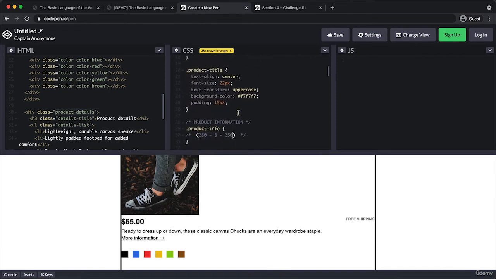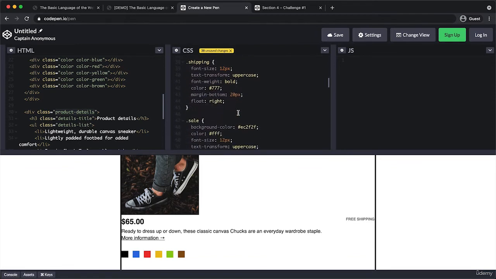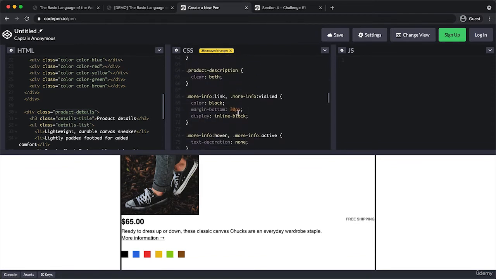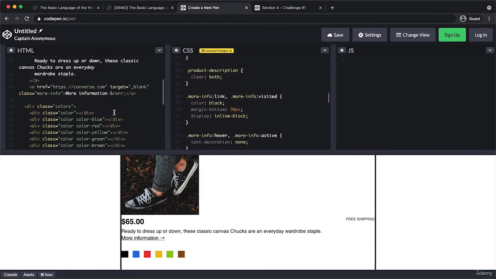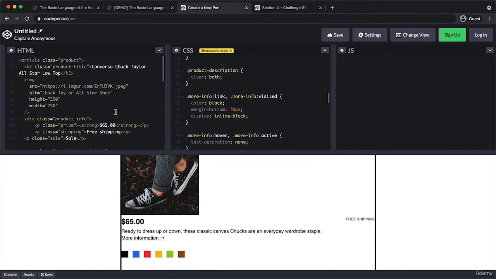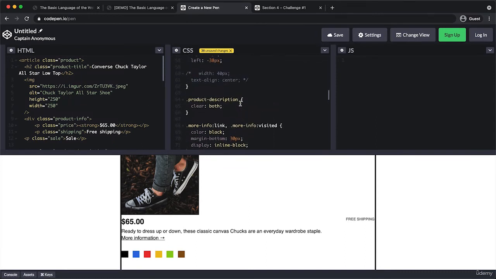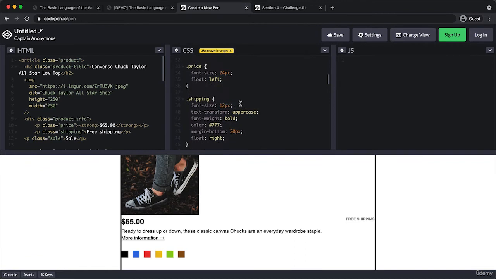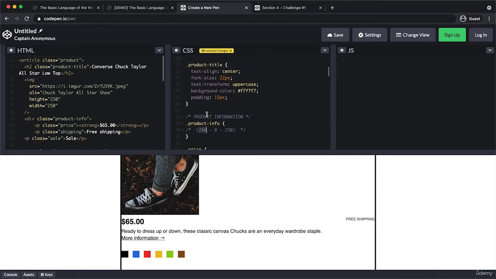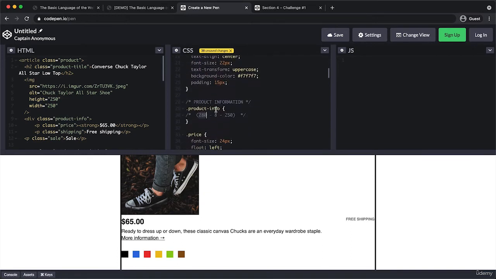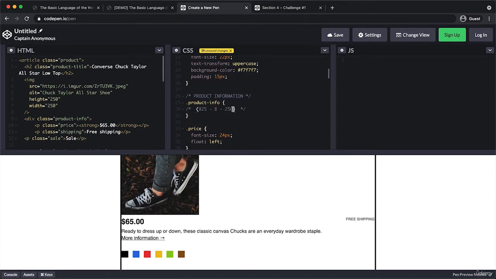Let's see. It doesn't seem to be somewhere here. Yeah, actually we set that height and width right here. So that's why I couldn't see it, but yeah, I knew it was 250. So we need to subtract that as well from the total. So that's not 280, that's 825. So don't know where that came from.